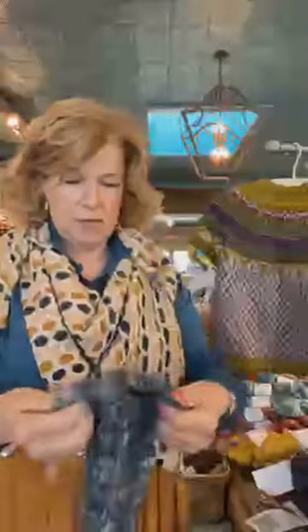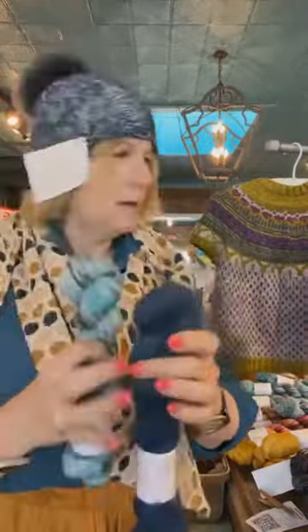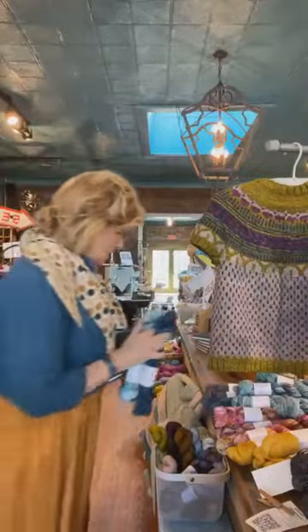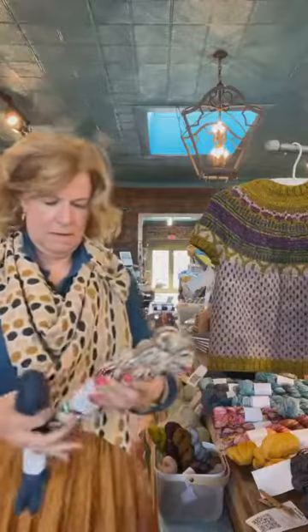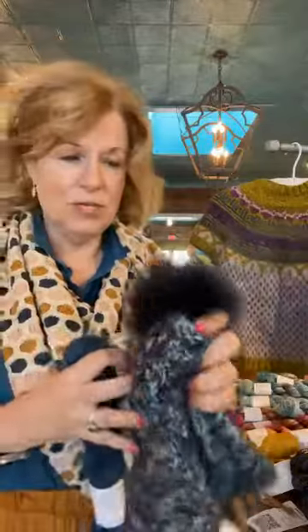I'm going to put this hat on — Maureen's been asking about this because she saw it on our text yesterday. This is the Henry Hat. I'm going to put it on and then take it back off so you can see how cute it is, with the cables in there and all that. Mary wrote this pattern herself. And of course I've got to put it where the tag's hanging — right, like Minnie Pearl. This uses these two colors — you can use the DK held with the Suri Alpaca. Here you can use Scotch Moss DK and then the blue will make the blue darker through there and really pick up the blue in Tahoe. This hat feels so great because it's got that Suri Alpaca and the DK.